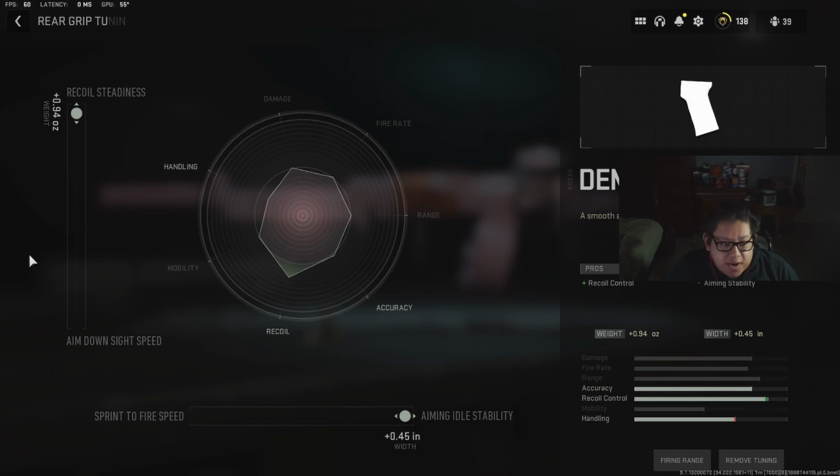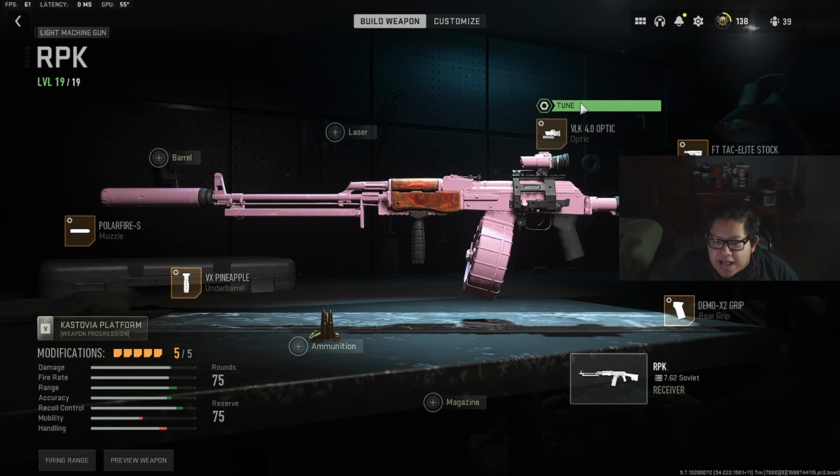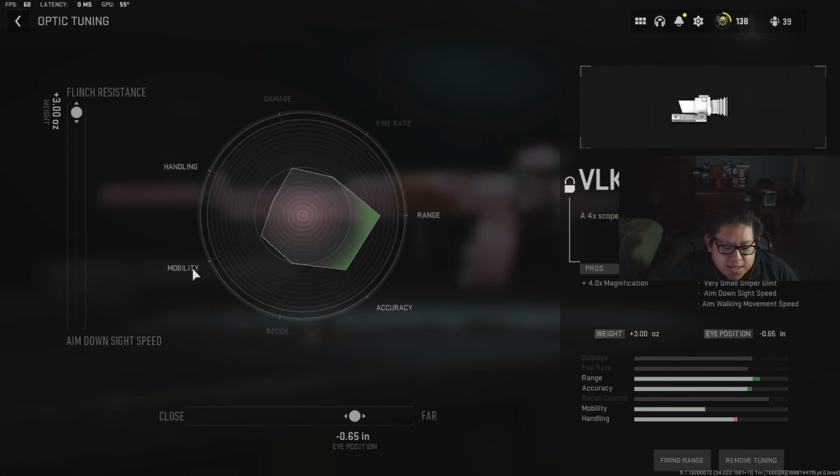Moving on to the rear grip, we're going to be using recoil steadiness and aiming idle stability, so it doesn't bob too much. For the stock, we're going to be using ADS speed and full-on aiming idle stability. And lastly, for the optic, we're going full flinch resistance. And not full on the bottom side to the far, but at least 0.65, so it doesn't look too zoomed in or too zoomed out.